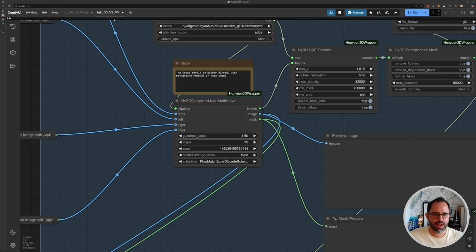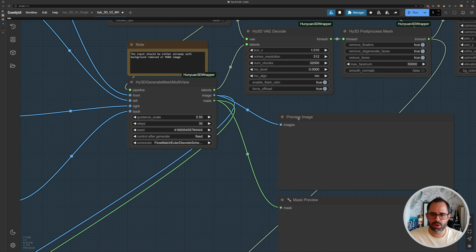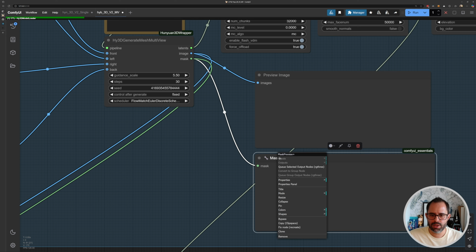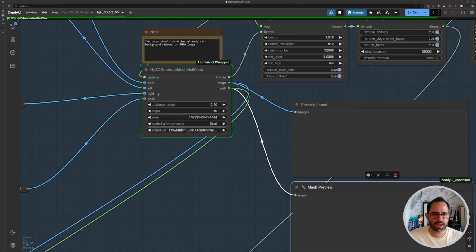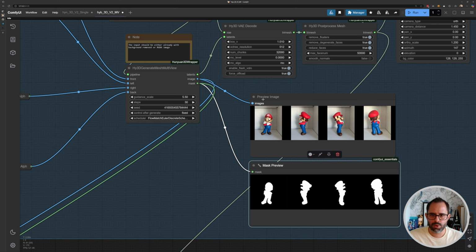And now that we have our images coming in with their masks already attached to them, I'm going to go ahead and preview these 2 nodes here. So preview this and preview that. This is going to go in and generate previews for those images. So there we have it. That way we know exactly what's coming in, and this is for us to check that everything is working so far.